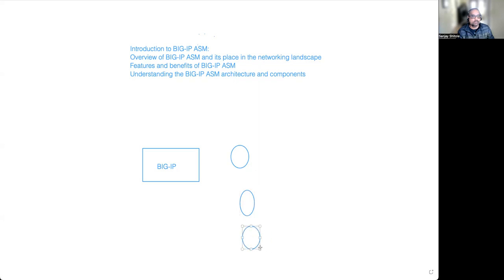The load balancing for those is taken care of by BIG-IP. So you will have all these applications behind your BIG-IP, and BIG-IP does your server load balancing.